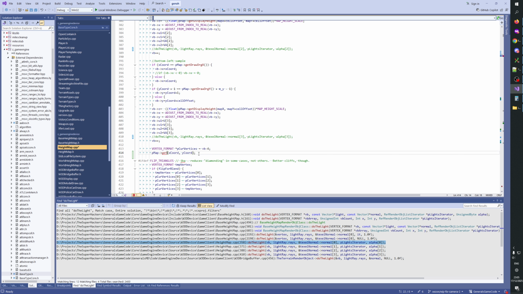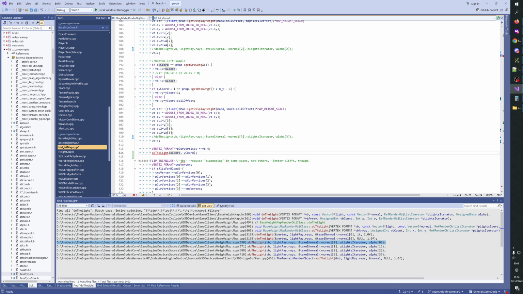No, do light, do the lights. We need to pass. Oh, we can't. What? Isn't that world height map? Ah, it's base height map. Yeah, never mind. Do the lights.